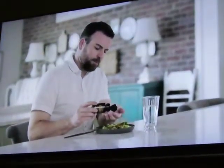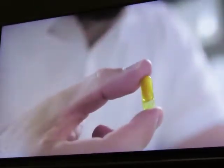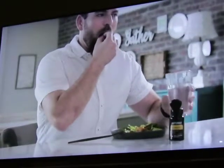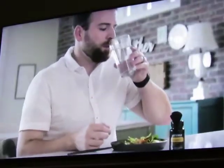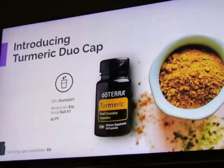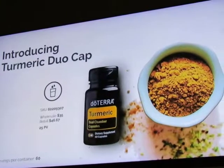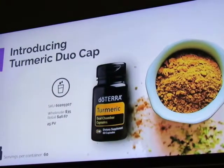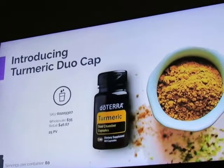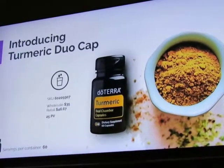Now, I cannot tell you how excited I am about this product. This has never been done before. Now, I know you're probably thinking to yourself, this is just an add-on. This is just an add-on from turmeric from last year. They launched Yarrow Palm, now they've got all this Yarrow Palm stuff. We started this process of development more than 3 years ago for this DuoCap. We had to develop technology. We had to overcome several obstacles, including bioavailability, even pressure within the capsule, for crying out loud. There were a number of different things we had to do.